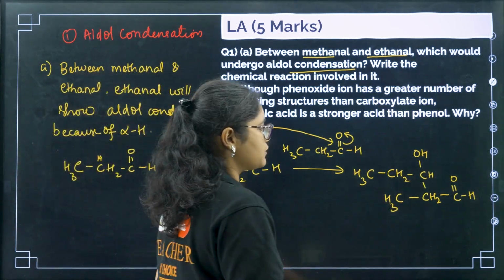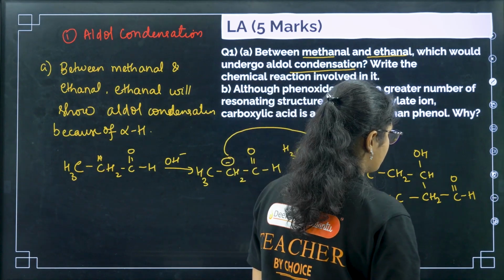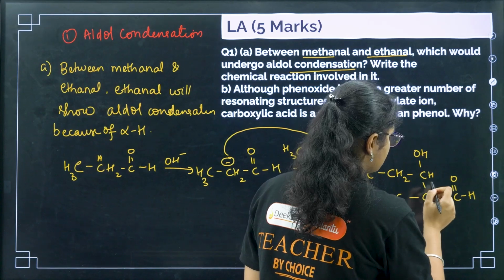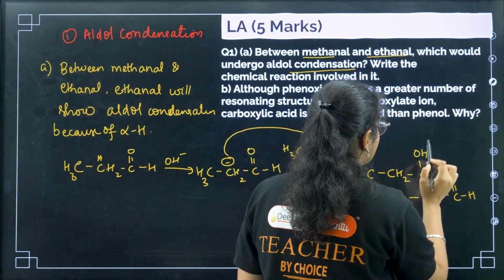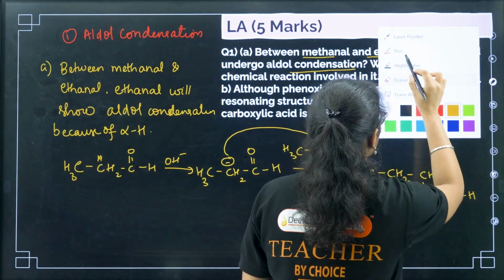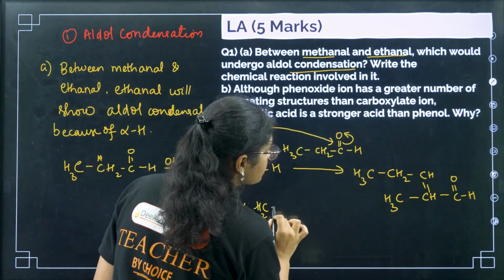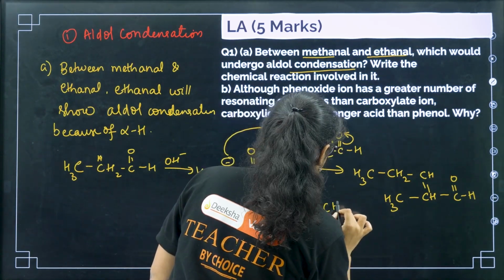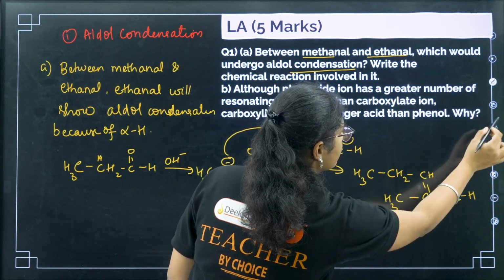We have written it as it is. Now what will happen? There we can have dehydration, right? So you have to write the product of dehydration. There can be either this one, or we can have a compound here, where there will be resonance, so it will be more stable. So we will get a product like this. Let me write it clearly. We will get CH3 CH2 CH, then I have a double bond, then CH, CH3 and CHO.